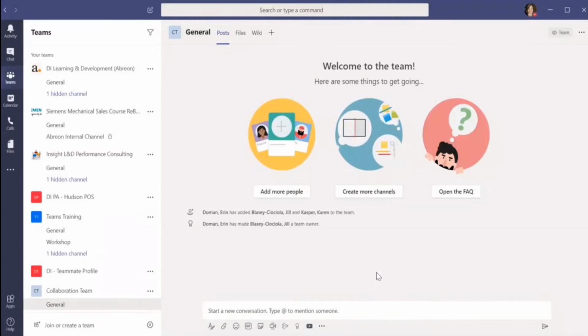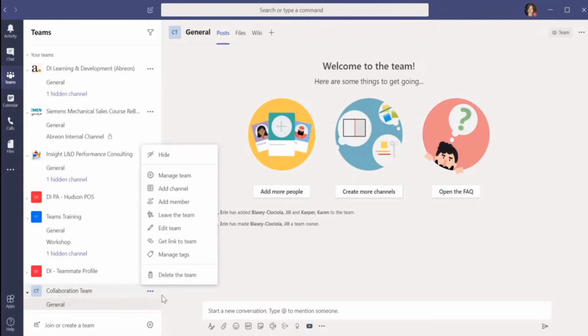And you're taken to the Welcome to the Team page. Now, from this page, you can add additional members to this team simply by clicking the Add More People button. You can also come over to your team in the left-hand panel here, click the More Options ellipsis, and add members here as well.